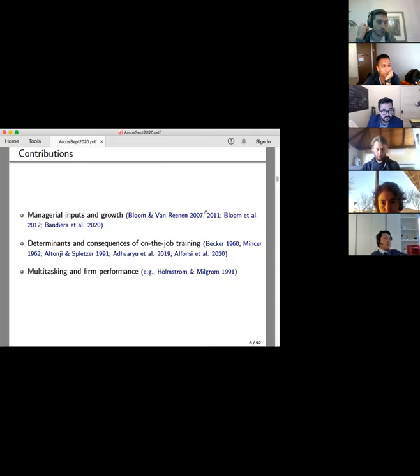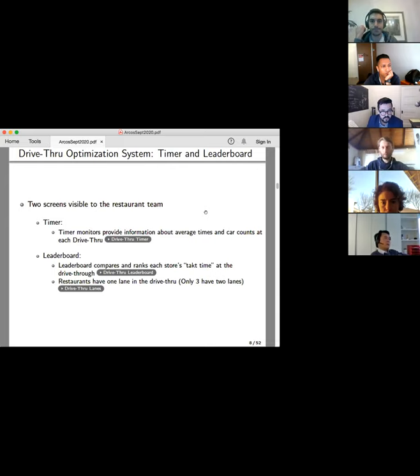But the counter sale can be dine-in or takeaway, right? Both. Exactly. The key point is whether you go inside the store. If you go inside the store, that will go to the counter. If you stay in your car, that sale will go to the drive-through. But there will be a big difference if you choose to dine in the restaurant. You will use more labor. If you just take away, it's going to save some labor. Well, but this is endogenous. We don't know exactly what the effect is, and this is precisely what we are trying to understand. Why is it that both sales at the counter and at the drive-through increased?